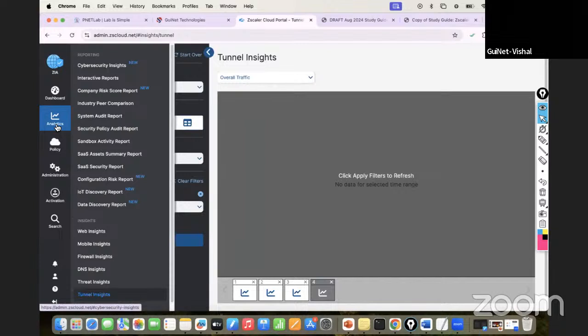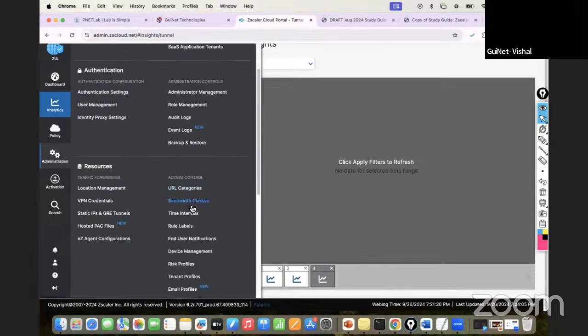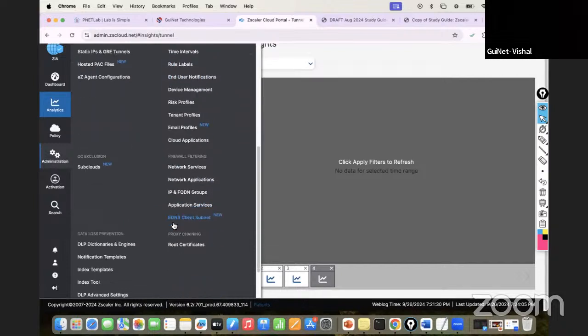So you also have to understand what is my GRE tunnel, what is my IPsec tunnel, in which condition I have to forward the traffic with the help of the GRE tunnel, in which situation I need to forward my traffic with the IPsec tunnel, in which situation I need to use tunnel 2.0 or 1.0. And even if I don't want to use any tunnel, I want to securely send the traffic with the help of the PAC file or the browser access, then what is the way of doing that also? So we have a lot of advanced features available. You can see here in the policy section, not policy, the administration section. So we have the sub cloud feature.